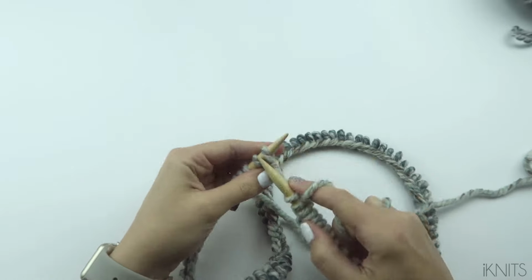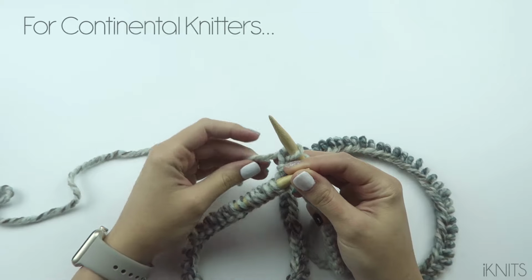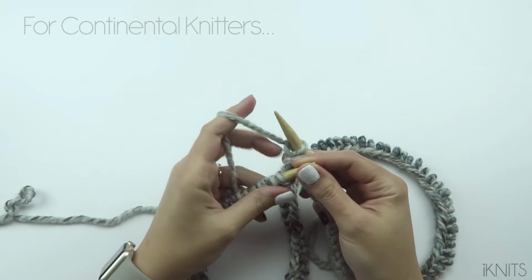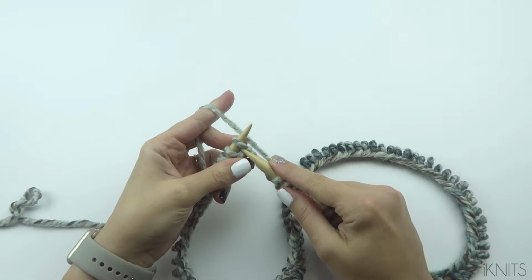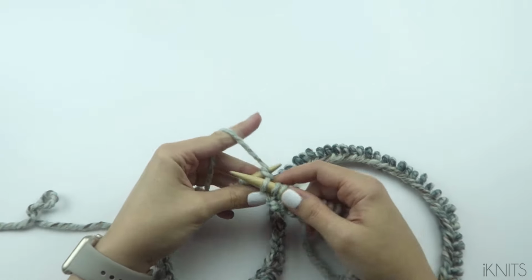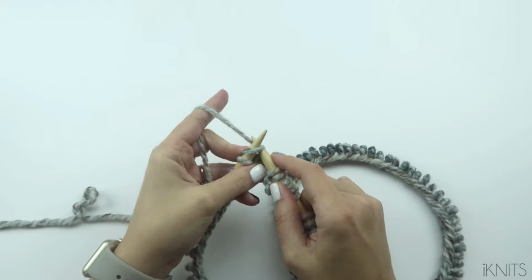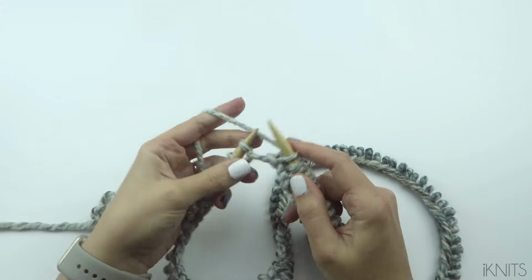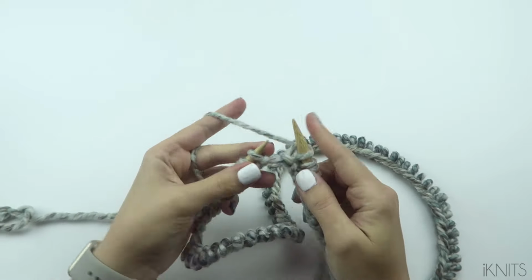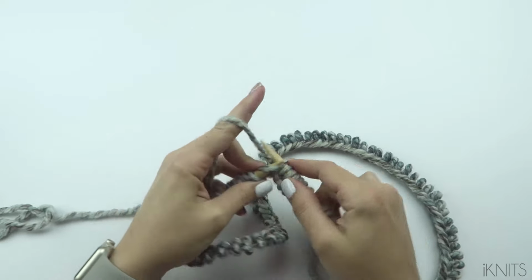And if you guys are continental knitters, for continental knitting, you hold your yarn with your left hand. If you're a crocheter, you might like this way better. And with your left hand, kind of the same way. So either way, I'm going to show you how to do English style.